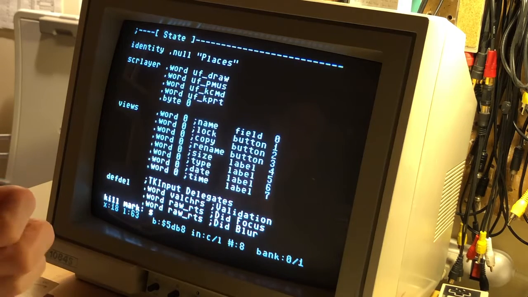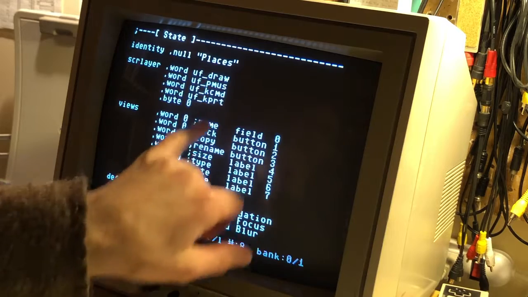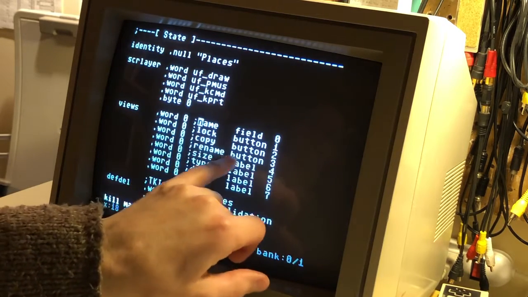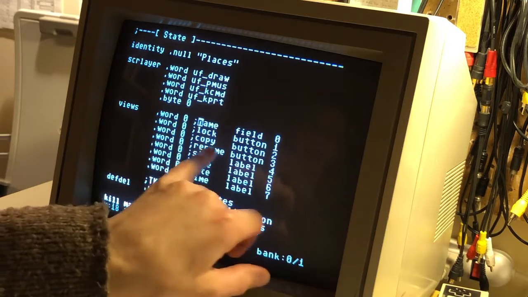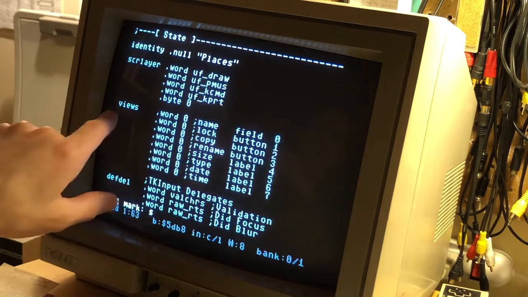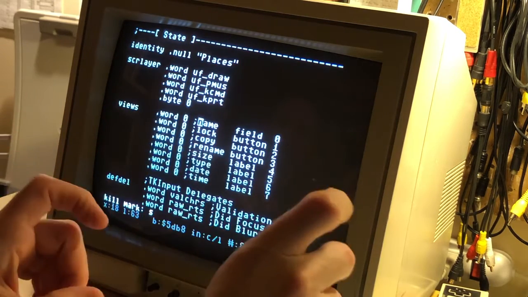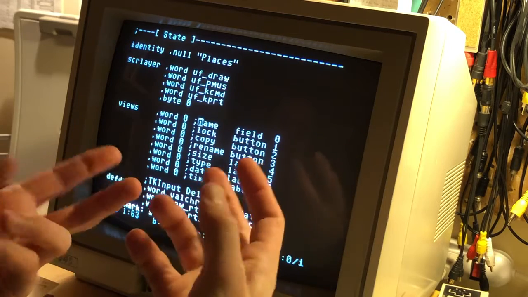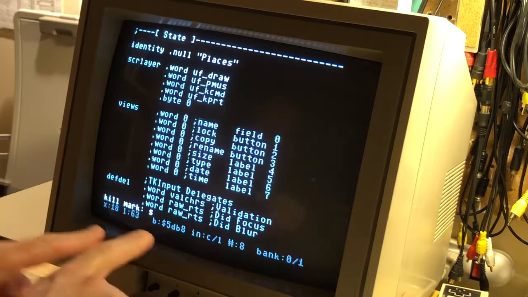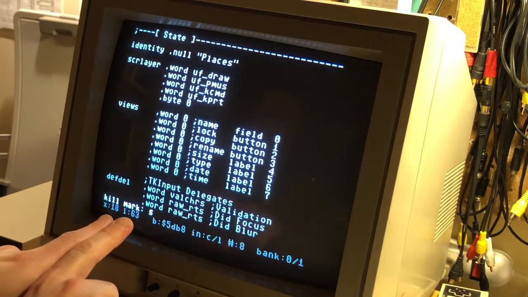So let's say these were the fields in file info. So let's say you wanted to get the rename button. Well, that is index 3, right? So you could say store get views 3, and it will set a reg pointer that points at your rename button. And then from the reg pointer, you can do whatever you want.